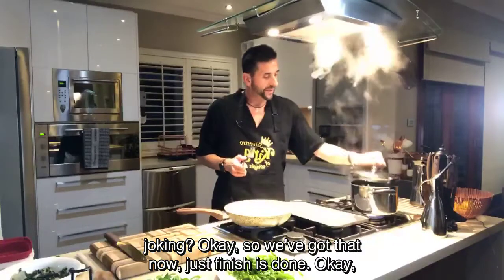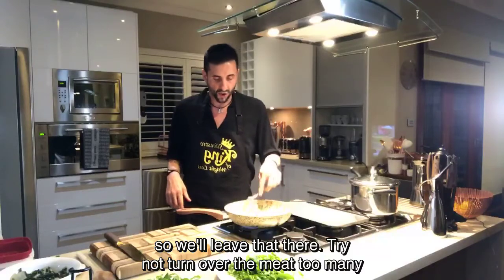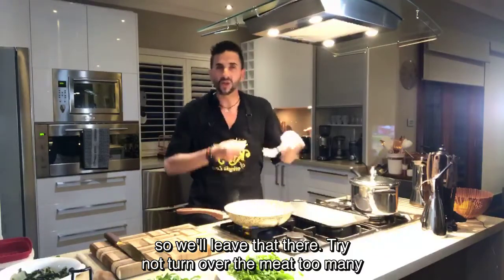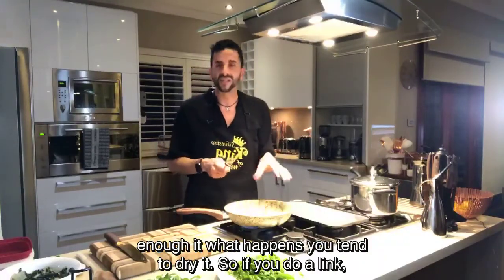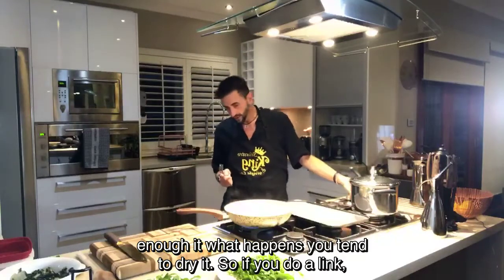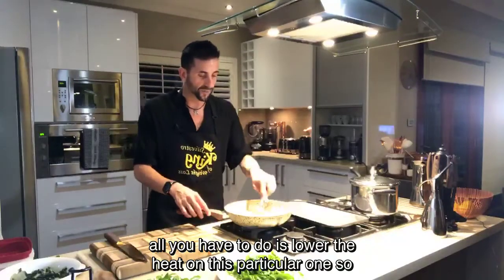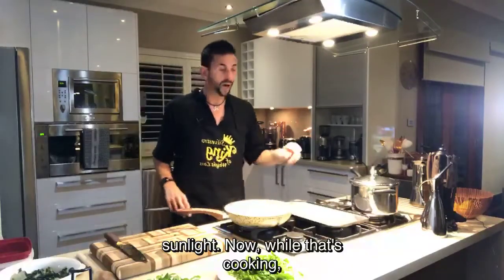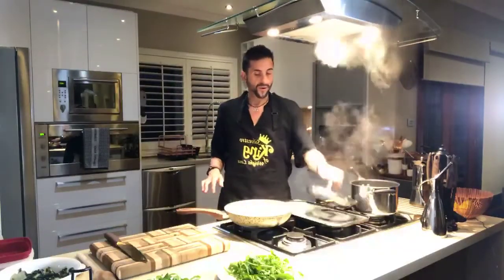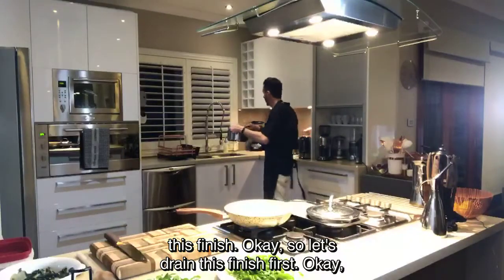Now, the spinach is done. So we'll leave that there. Try not to turn over the meat too many times, because if you're flipping on, flipping off, you tend to dry it. So all you have to do is lower the heat on this particular one. So the chicken is cooking on low. Now, while that's cooking, we need to drain the spinach. Okay, so let's drain the spinach first.